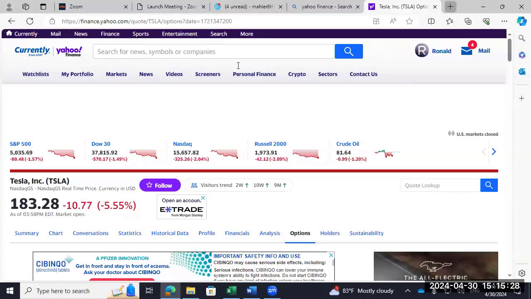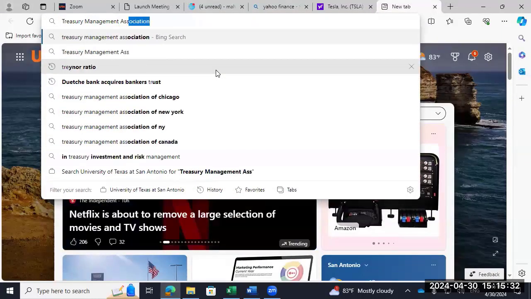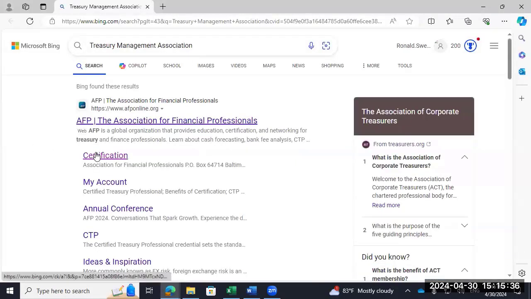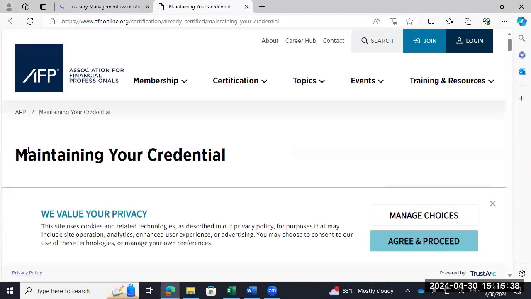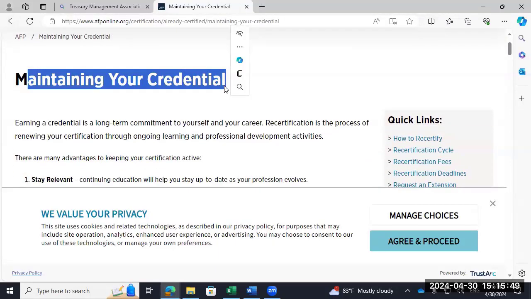Well, there's something called the Treasury Management Association. This is a recommendation I would make. I did treasury management for 7 years. It was 1/4 of my job. And so I got this designation. And that's what I recommend you do. Anytime you're in a job, get the designation for that job.